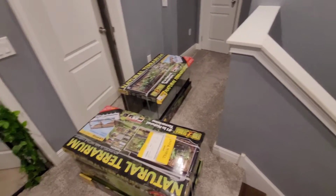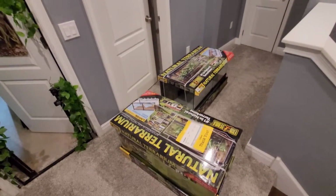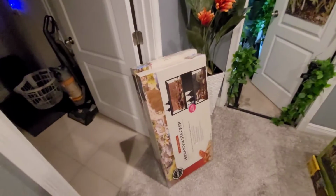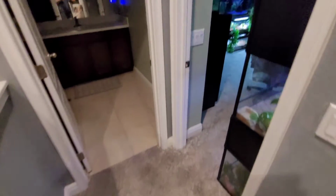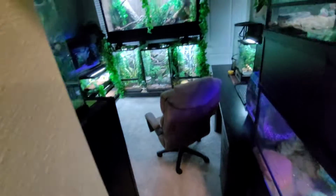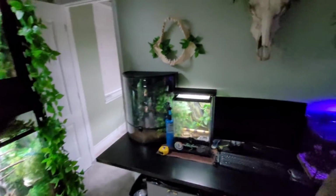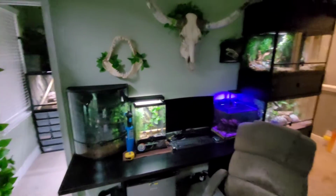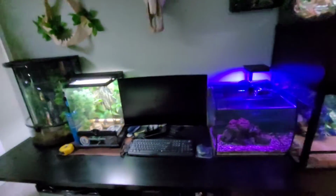Whew. Now that everything is up those stairs to here, we need to now get them set up right here. Let me move this chair. I was sitting down being lazy, I guess.